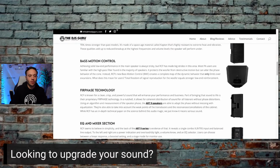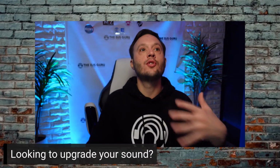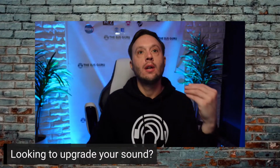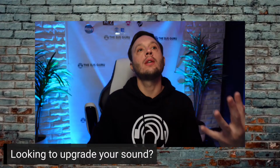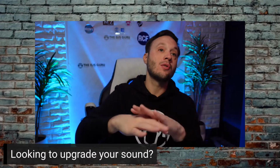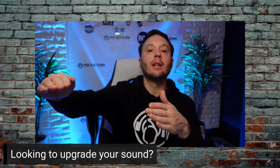Bass motion control, one of my favorite things about this new series, and it's a very smart idea. Bass motion control essentially is a mechanism and a sensor within the box that actually measures the physicality of the woofer. All songs are recorded differently, and the speaker will understand essentially that, okay, this song needs to go a little bit louder. And even if it was digital compression only and you didn't have this bass motion control, it's going to stop it at a certain level.